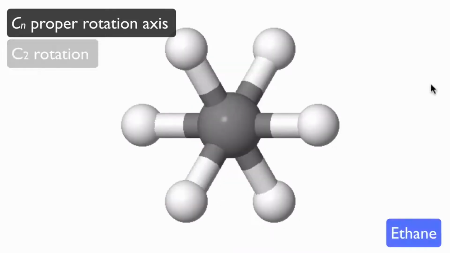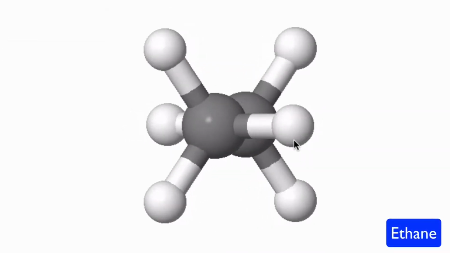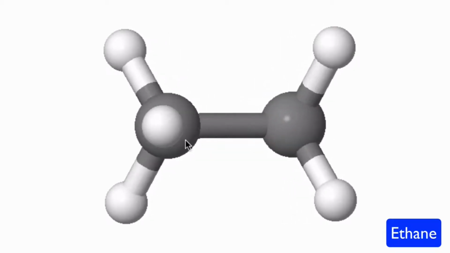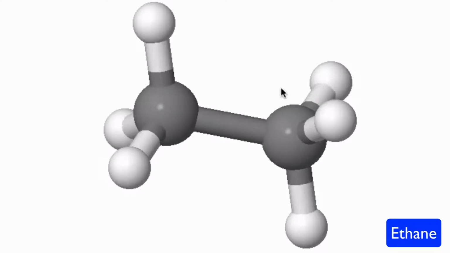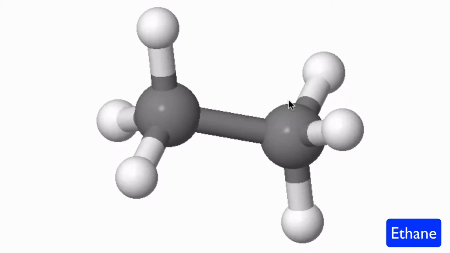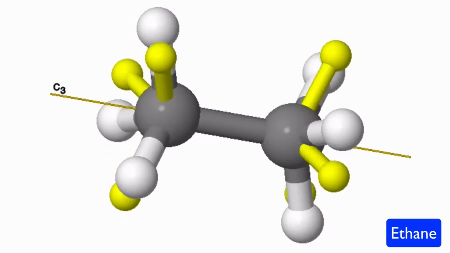We can look at ethane as well. Now ethane is CH3CH3, or if we turn it we can see what's what. And we're in the staggered conformation here. You can see that this hydrogen atom comes up between these two hydrogen atoms, but I'll get a good angle. There's quite a good one. So perhaps you can see now ethane has a C3 axis here, and we can rotate about the C3 axis there.